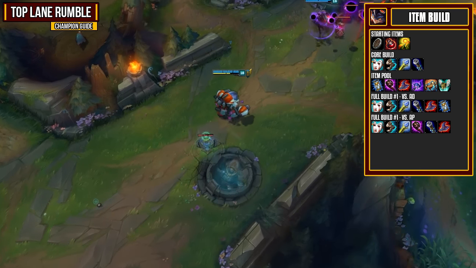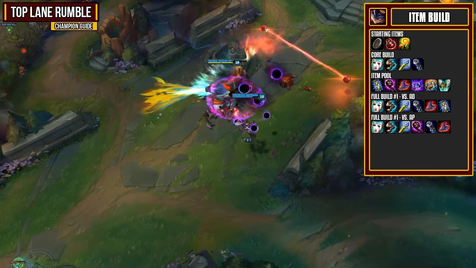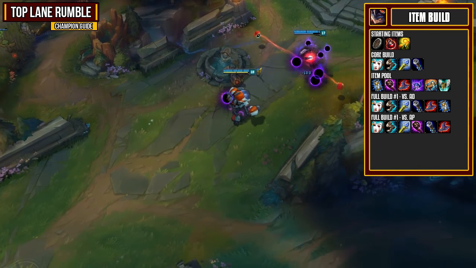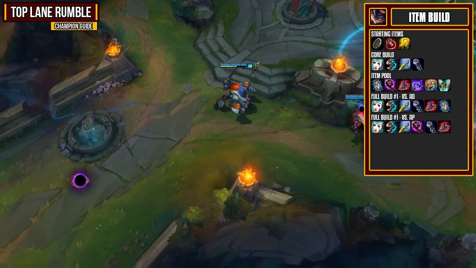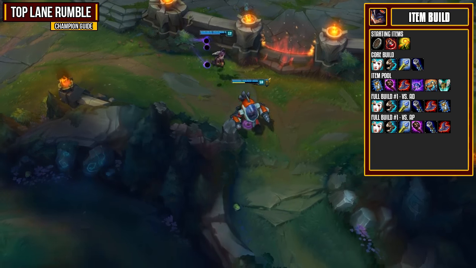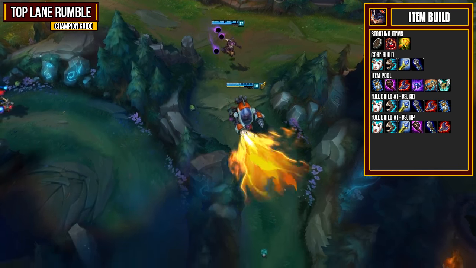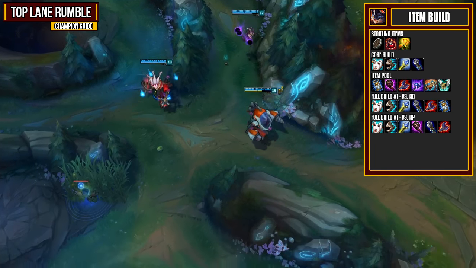For the item pool, we of course got the Zhonya's first, as it's a very good defensive item, and it does have a nice amount of armor on it as well, making it great against high AD teams. If we are against AP teams, we of course also have the Abyssal. Also, a great way to pick up 10% CDR. Next, of course, is the Rabadon's, and we want to grab this if we are looking for a mass AP build, which usually we are.